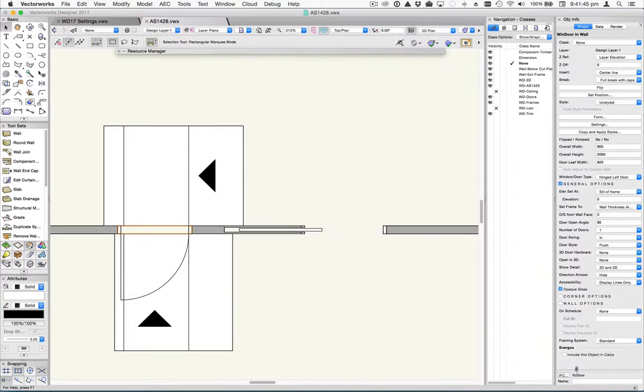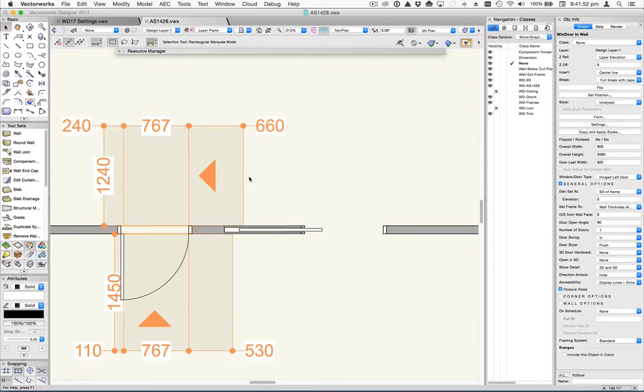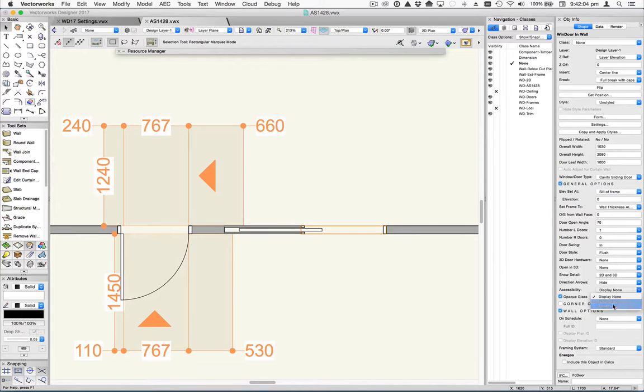And OK again. And we'll just turn this on to display lines and dimensions. And you'll see that this is now displaying as we've set up the class. So again, if we want to show that on this door everything's been set up, all we have to do now is to choose what we want to display.